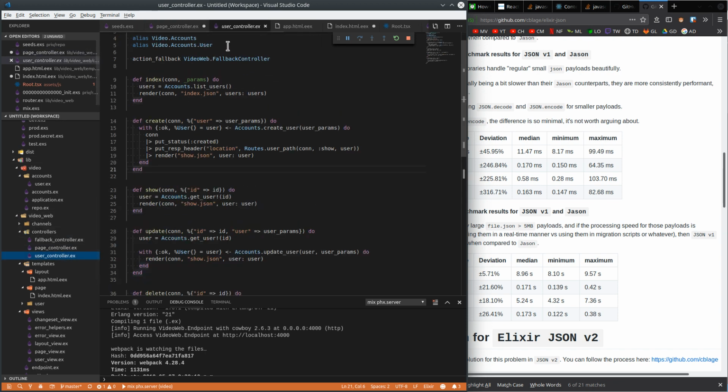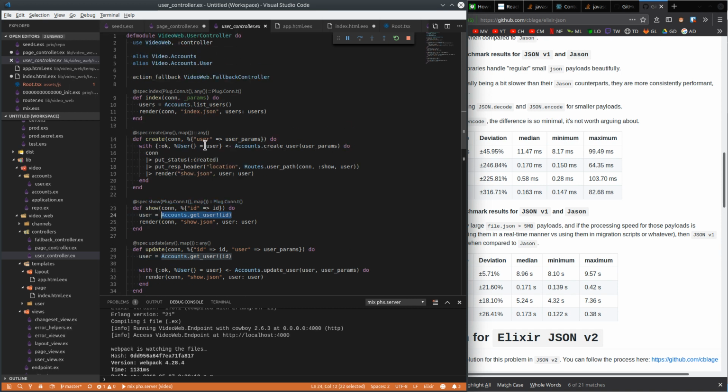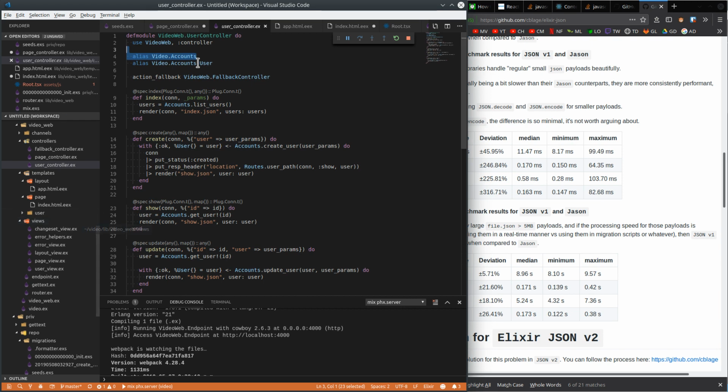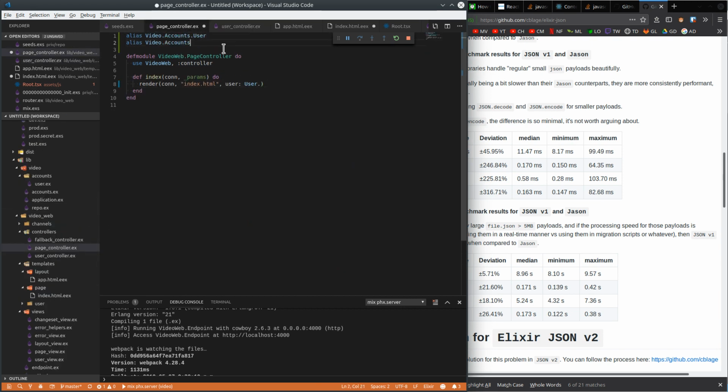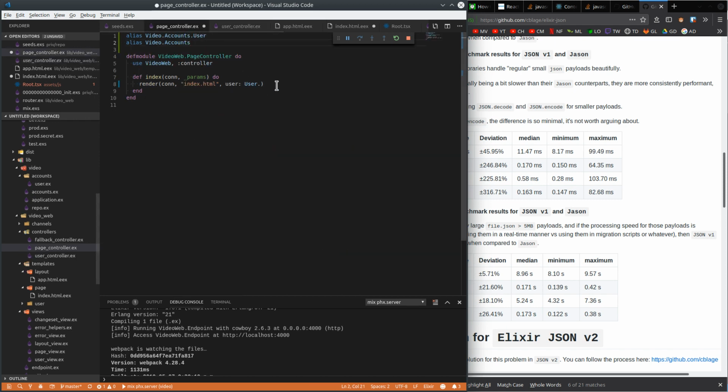The user controller will tell you. Yeah, they alias it in the front, just like I thought. So accounts.getUser. What does accounts have? They do some pretty crazy stuff here. Oh, it's accounts get user one. Oh, I see how they split it up. Okay.